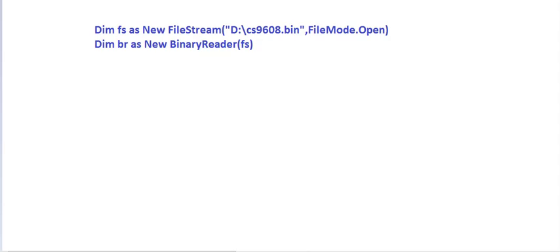Okay, so what if you want to read from a binary file? In this case also, you'd want to set up a file stream just like you set it up for a binary writer, but in this case you want to read from the file. Because you want to read from an existing file, open is a good option, right? FileMode.Open opens up an existing file. Because you want to read from an existing file that already has data in it, FileMode.Open is a good choice, right?